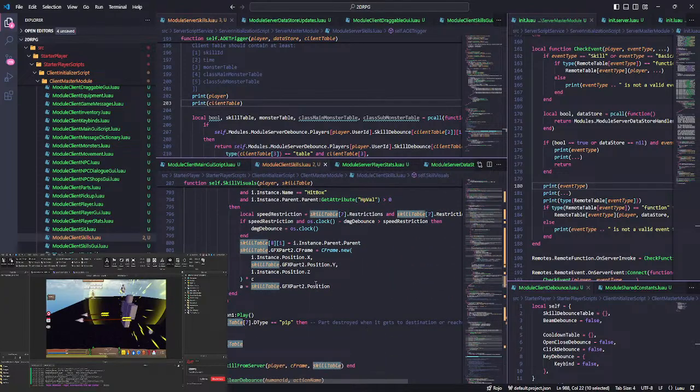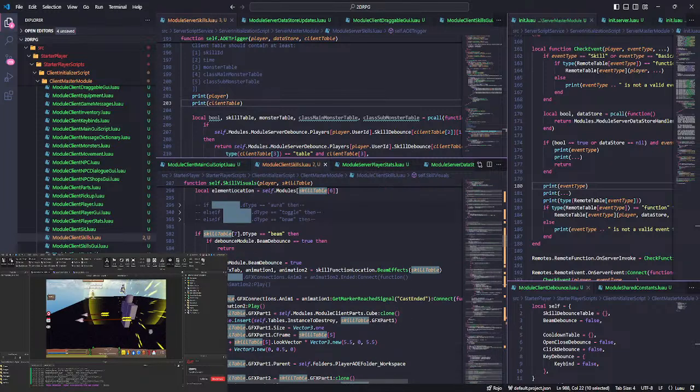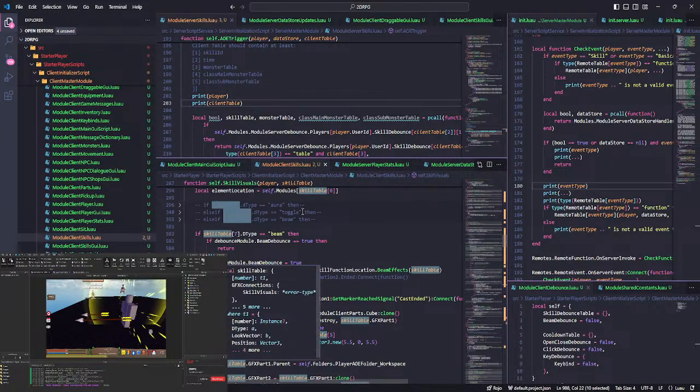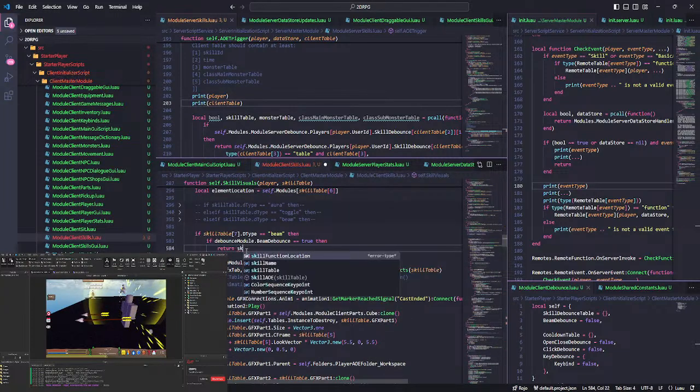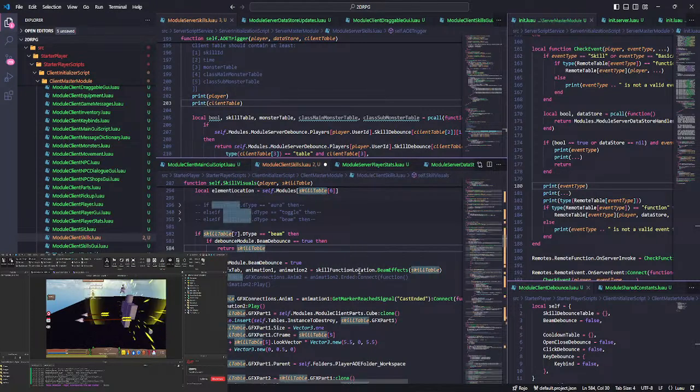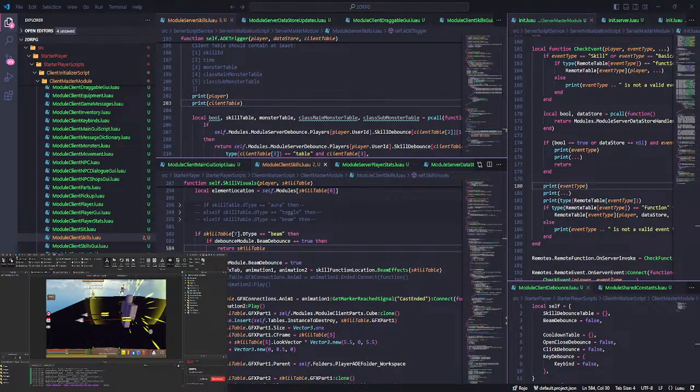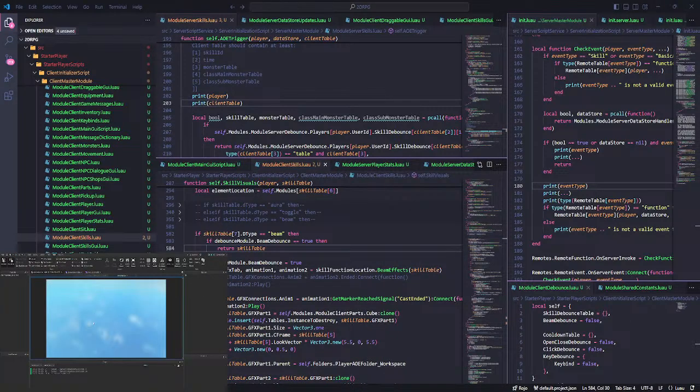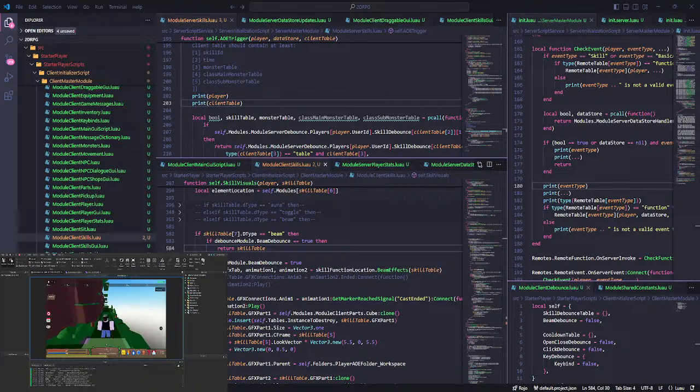Okay. Can I break actually? Okay, so I'm now returning skill table.